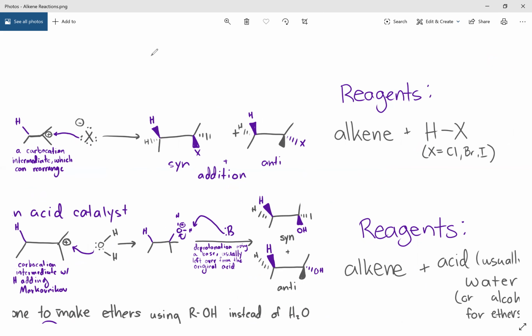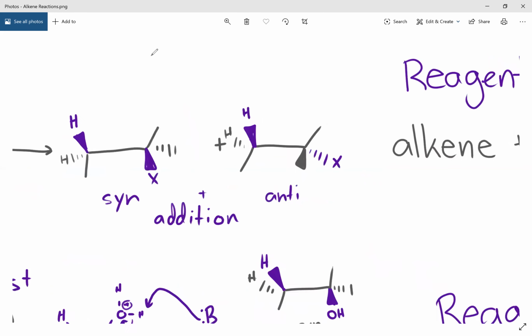Somebody asked, are there always going to be 2 wedges and then the wedge and the dash? Yes, so when we're talking about the stereochemistry of an sp3 carbon, recall that it has to have 2 lines, 1 dashed wedge, 1 solid wedge. And most of the time, you're going to write the products as either a dashed wedge or a solid wedge, which is why I write them that way in this case. And they also asked, are the reactants always going to be added as wedges? Not always.